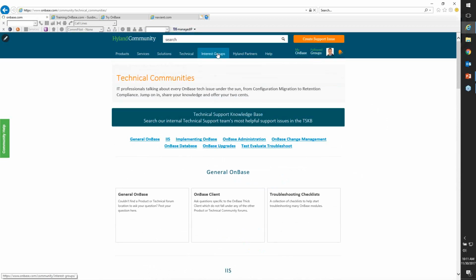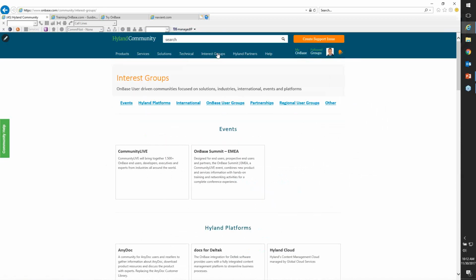As Jen mentioned before, historically they've called them VOGs, Vertical OnBase Group of User Experts. They've now relabeled this interest groups. So this is more so for the customers and not Naviant personnel whatsoever, because this is a private community that we don't really have access to. Again, I apologize for the slow load time here, this will actually allow you to participate, subscribe to any of these different VOGs or interest groups. Again, more so the community talking to each other, OnBase customer to OnBase customer.